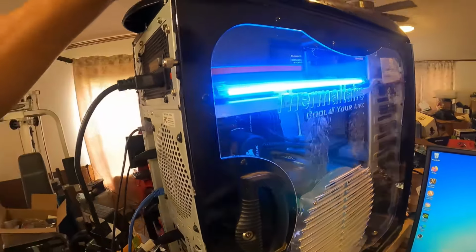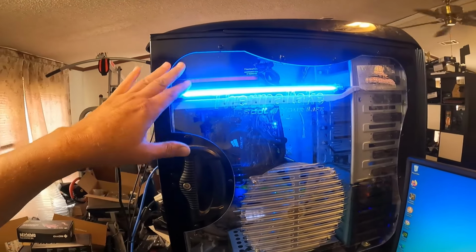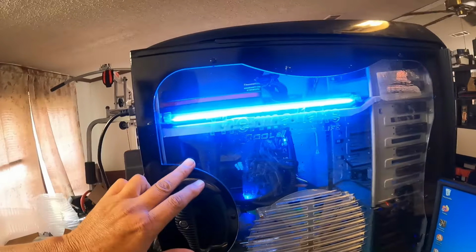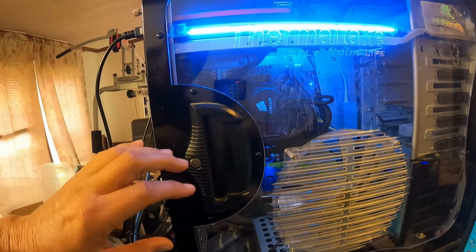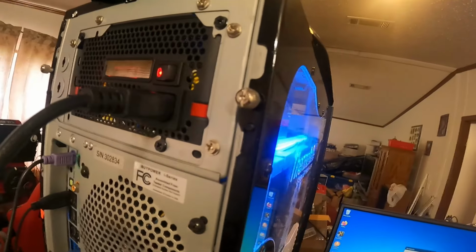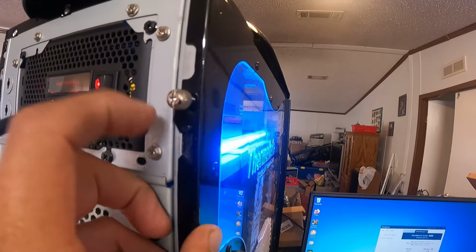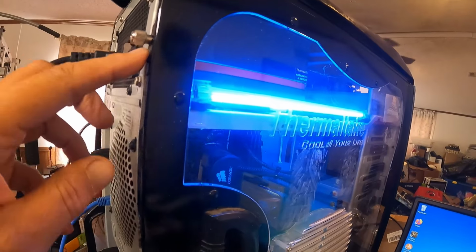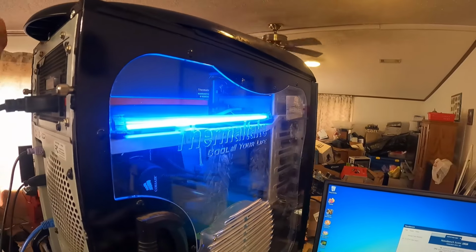But the side panel, I thought about making a plexiglass panel to replace this, but I don't want to because I just love how this is designed. The thing's got character, right? Going around the handle right here. And that's literally just a pole handle, but you have latches here besides the screws, you have these latches that free the case up. So once you take the screws out, you pull those down and that panel will pop loose and they swing open. You've seen me do it in a video.